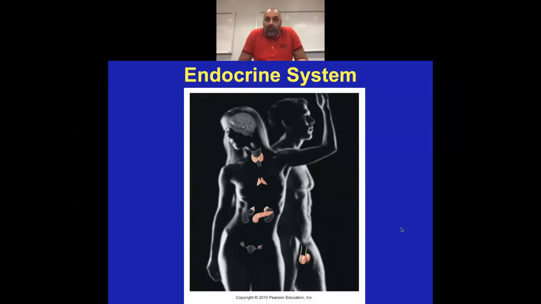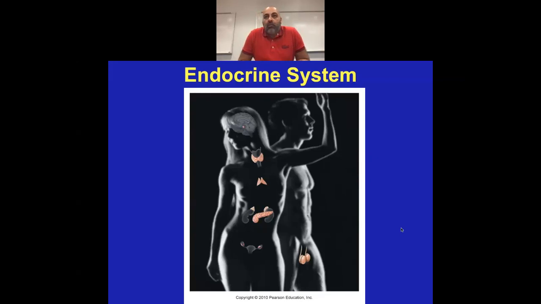It's slower. It's not like your nervous system. Your nervous system is very fast. Okay? On off switch. Whereas endocrine, it's slow. We release it into the bloodstream. It has to circulate around and get to the target tissue, hit the receptor to have a reaction. It takes longer and it lasts longer. Okay? So the effect is usually bigger, like more larger scale in the body.